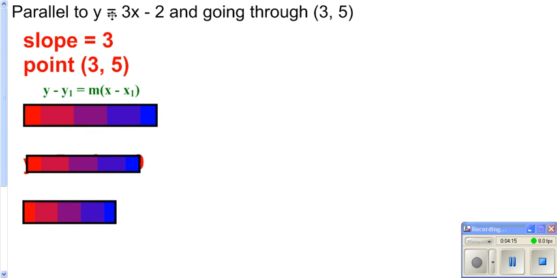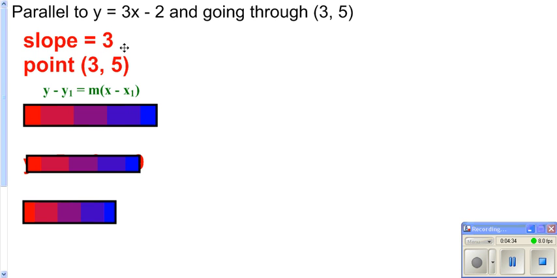Here it needs to be parallel to our line and needs to go through this point here. Parallel means it needs to have the same slope. Well, y in this case is already on one side by itself, so your slope is what's in front of x. Since it's parallel, we know it's going to be the same, so what we're looking for is a slope of 3 going through this point.